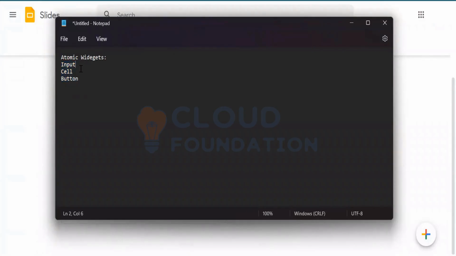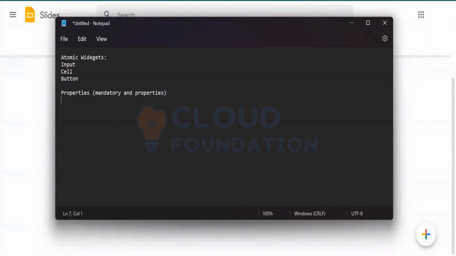For all these input cells and buttons, we have properties which we need to define. Some are mandatory properties which we need to define, and some are optional properties. Yesterday, I gave you an example, right? What are the properties?